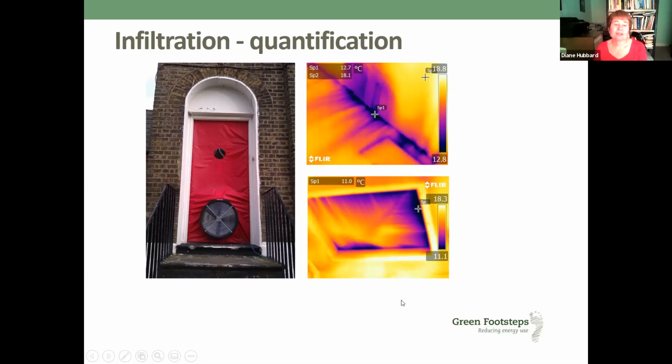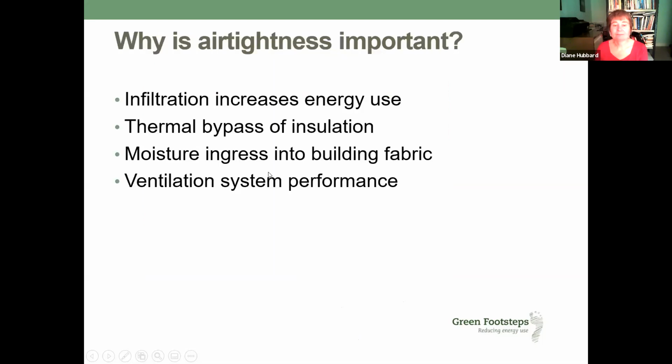So there are other ways you can measure infiltration, but a blower door is the most common method, not only in the UK, but in other countries as well. It's easy to do. It's not a lot of disruption to the building. So that's why it's the most commonly used method.